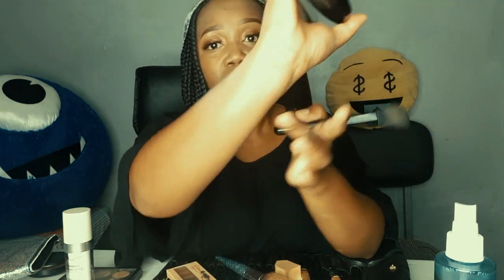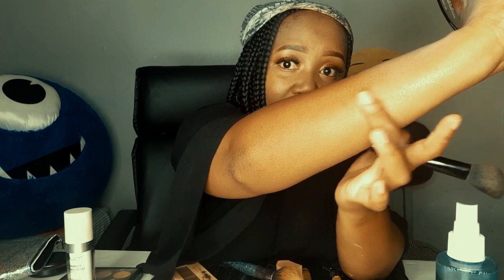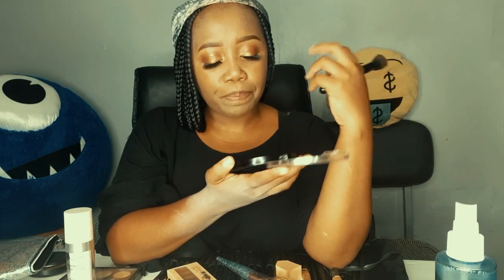So it comes in four, like this. It's a 4-in-1. This is what you use to contour. It comes in different shades as well, so it's not just for light, darkish tones. And then you have your highlighter, right there at the top. I'm not a highlighter girl though, guys. I don't like highlighting lately. I feel like it's done too much. It's a yellowish gold. And then you have your blush here. I like this color actually. It's almost like guava. And then you have your bronzer, but I just use this for eyeshadow.